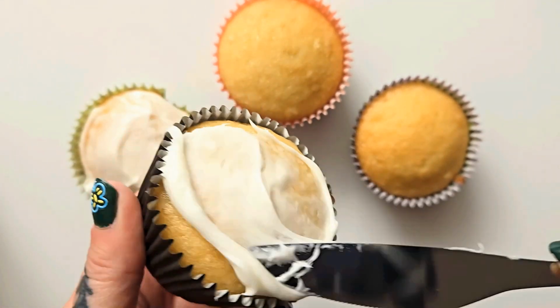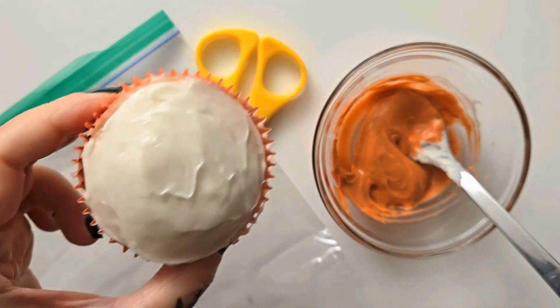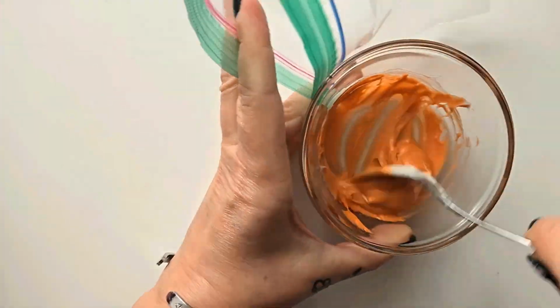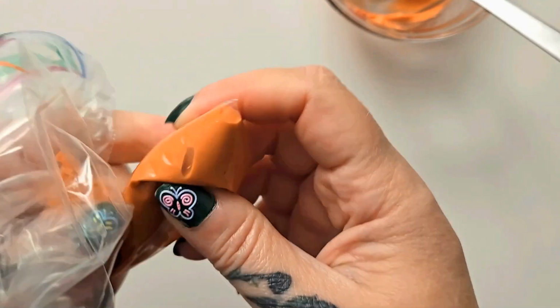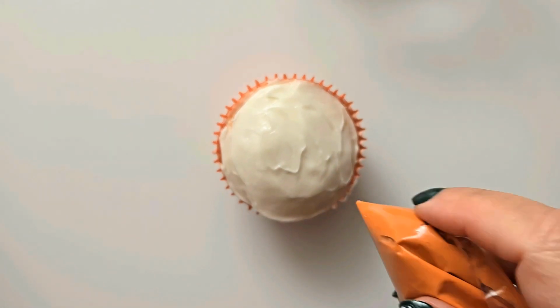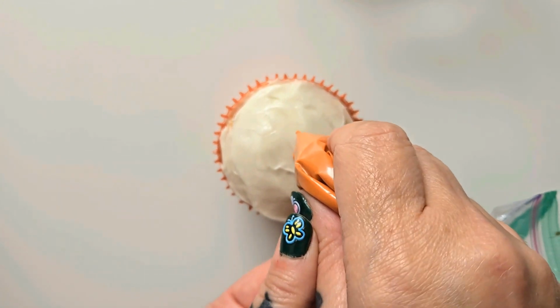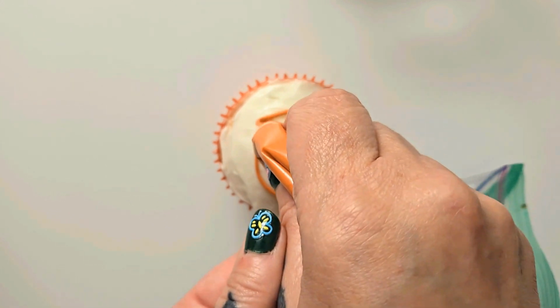Now, before I start decorating, I just want to let you know that I don't know what I'm doing when I'm doing anything like this. I'm not a baker at all. I just do whatever the heck I think is going to work. So I colored up some of that pre-made icing and of course popped it in the corner of a Ziploc and chopped off a little tiny bit of the corner so I would have a DIY piping bag.